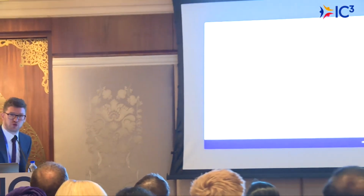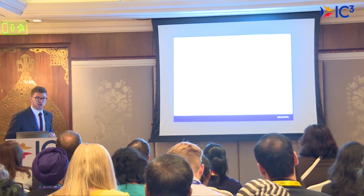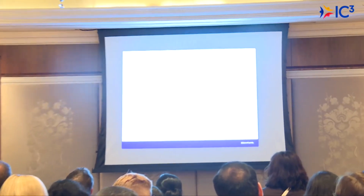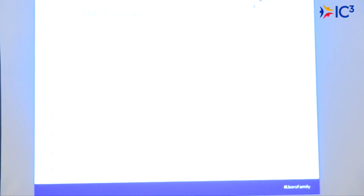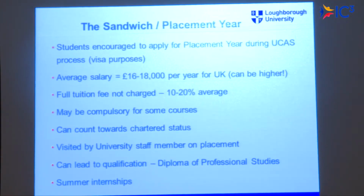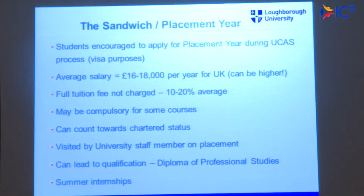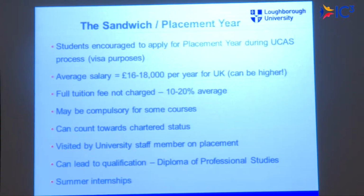One thing we would encourage is that if you are counselling your students, it is a lot easier for visa purposes for the student to apply for the course to include an internship via UCAS. There is a possibility, of course, of switching from a 3-year degree to a 4-year degree, but that may include travelling back to India and paying once more for the visa application fee, which nobody really would want to do.